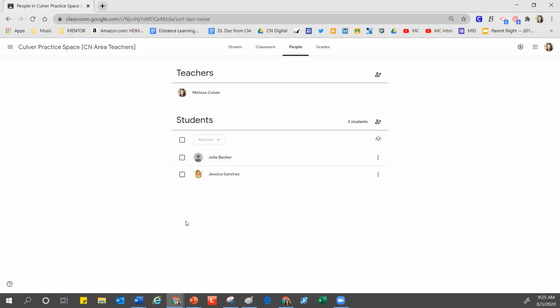So this is just a practice space. I don't have students. And then on that right-hand side, you have the ability to email students. It would go to their Gmail. And then over here, if you wanted to delete someone, you're going to click inside the box. And then for actions, then you would remove any of the students that need to come out of your classroom. And then as far as adding them is concerned, one suggestion is just to provide them with that Google Classroom code and they can add themselves.